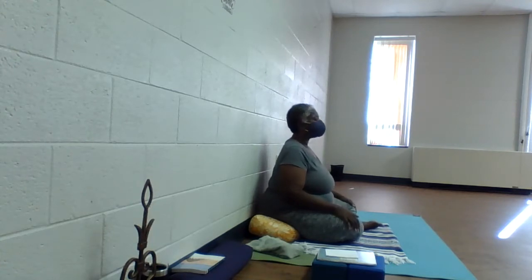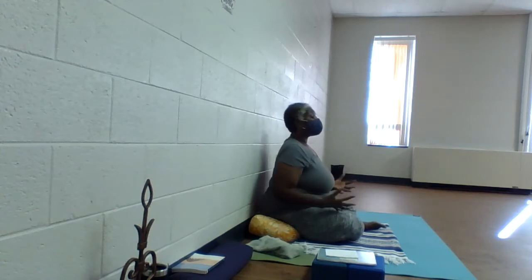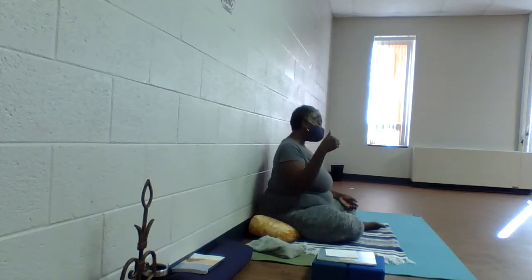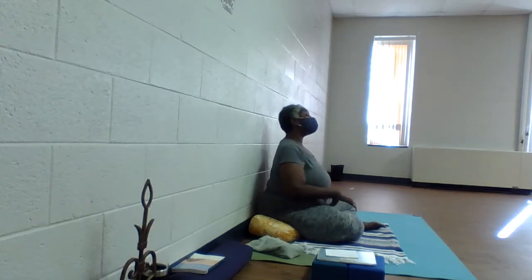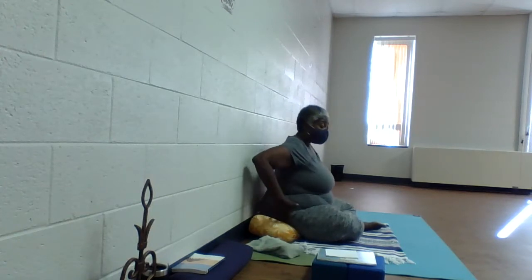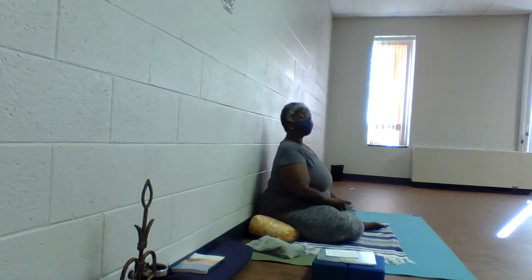To make our breath more mindful, mentally count to three, four, or five as you inhale. The body should be relaxed enough so that the abdomen will inflate, the diaphragm will spread, the heart will lift, the neck will elongate, and the crown will lift up, while the tailbone lengthens down into whatever you're sitting on. As you exhale, draw the navel in and slightly up to engage the abdominal muscles, relax the shoulders down from the earlobes, and relax the hips and sitting bones into what you're sitting on. Relax the legs and extremities toward the floor.